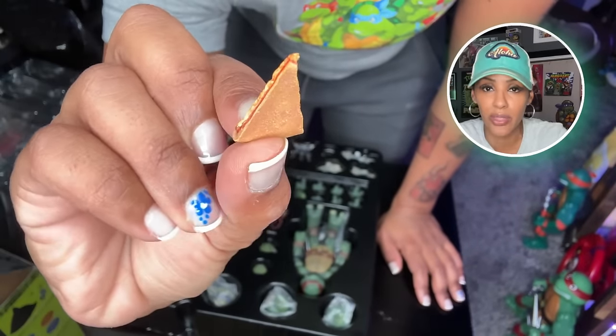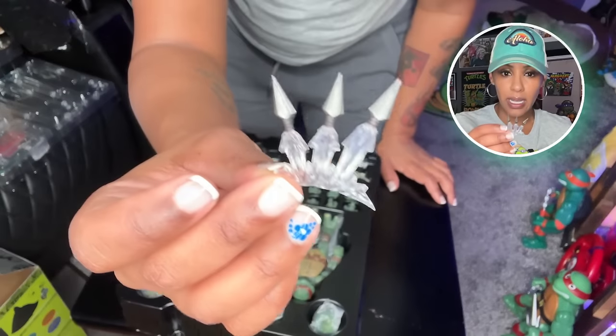So I don't know what that's about. Since Raphael is so thick, shouldn't he have the longer piece that Donatello had, right? Because obviously he's consuming more calories than Donatello, but that is what it is. And then we've also got this other little pointy piece. So this is very interesting. I might not figure this out in this video, but I'm definitely interested to see what you guys put together. So let's move on to the next box.